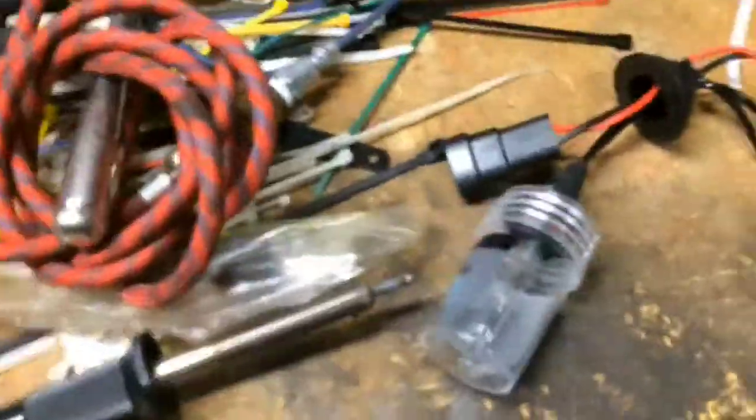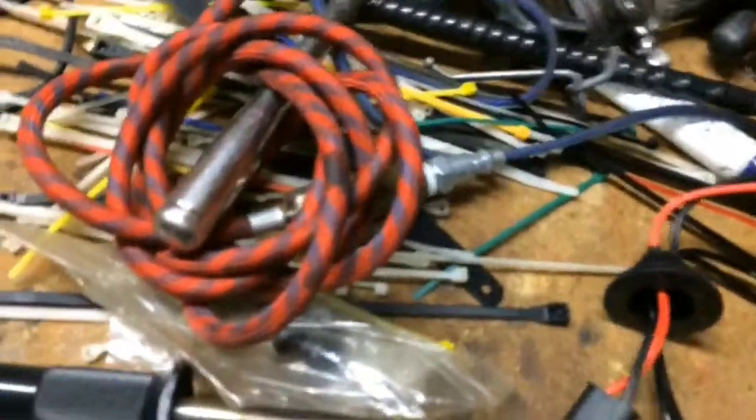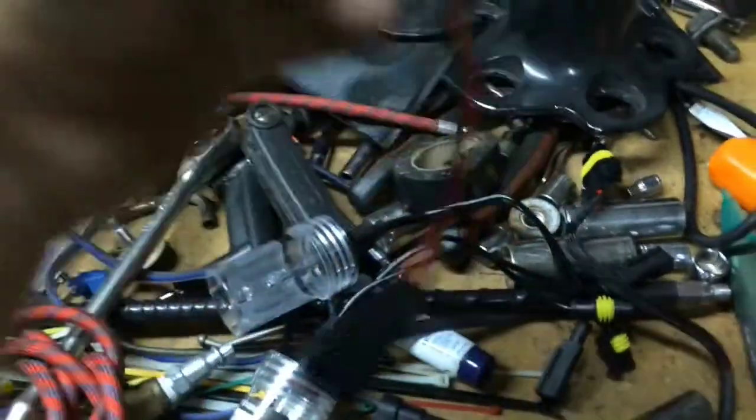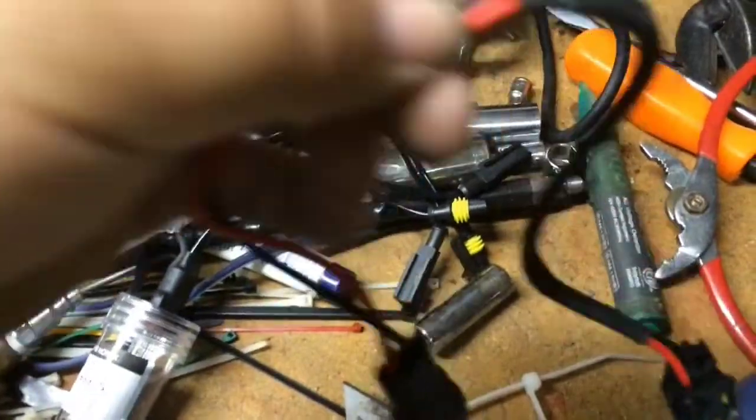I left this particular part in just to show that most of the time you do have to modify these kits. They are very universal. They are built to work with just about everything. This clip, this little rubber bulkhead connector, is actually hindering me from installing my kit the way I want. So I'm going to go ahead and cut them off. This is an example of things that you have to do to make it work for your application. Once they're cut off, I can continue.